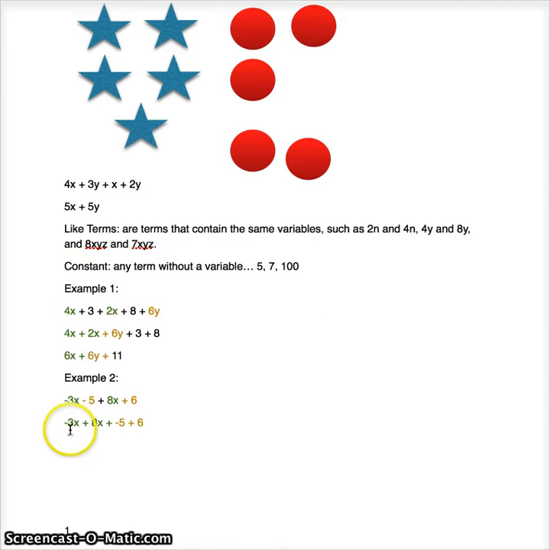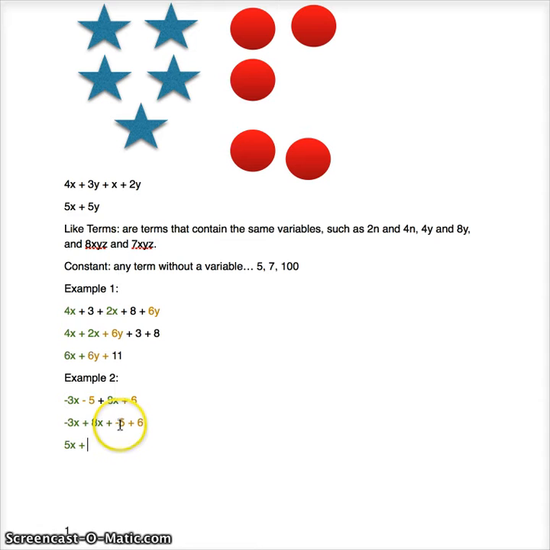Now let's look at our green terms. Now we know we put our like terms next to each other. Now we can combine them. So our green terms, what's a negative 3x plus a positive 8x? If you have negative 3 and you add it to positive 8, you're going to get a positive 5. You'll get a 5x. And now we simplified these guys, so we can just keep our plus sign right there.